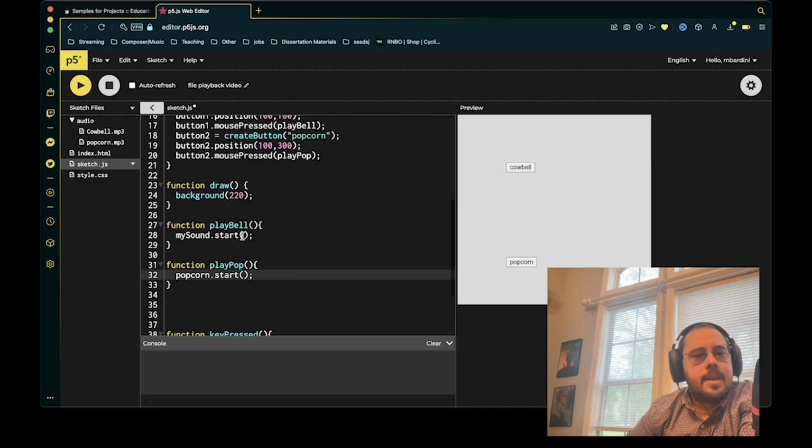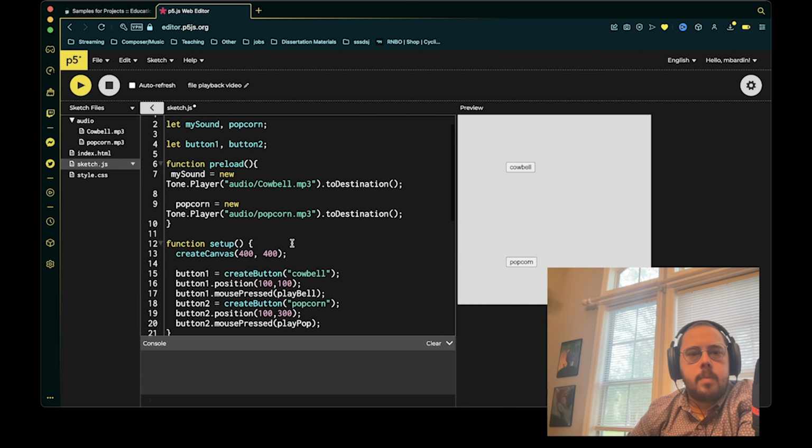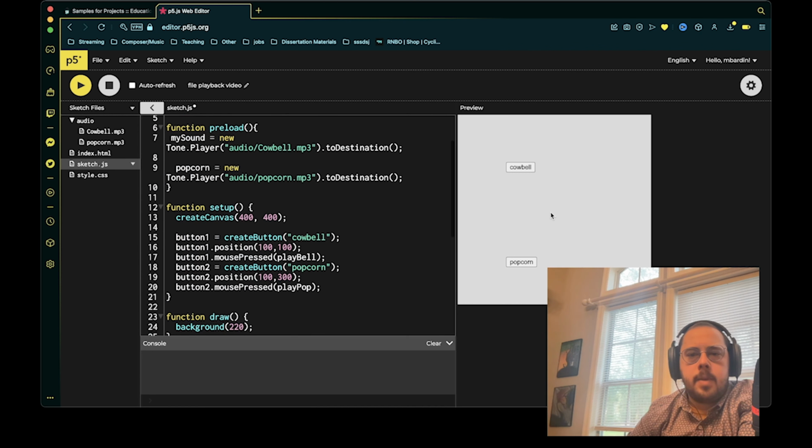But by placing the start command inside of separate functions, like these callbacks or keyPressed, they're only getting called one time. So in this case, with the buttons on the screen, I click it, and I have to click the button a separate time in order for it to be called a separate time.